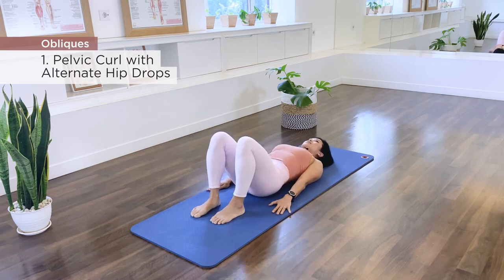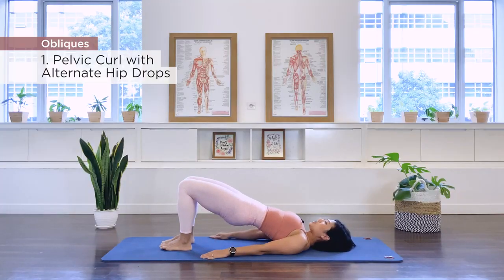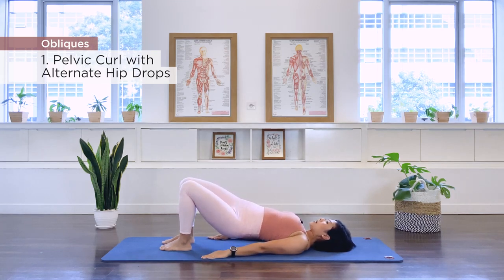Next one, we're going to stay at the top. So exhale, we roll up, we hold the position. Make sure the knees stay parallel. Drop the right hip down. So you are in a twisted or rotational position, and we press up. Drop the left hip down.